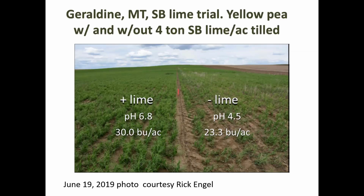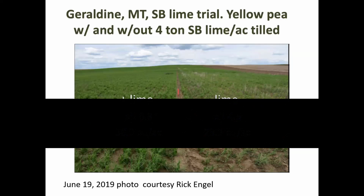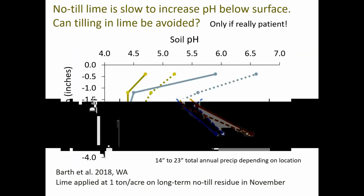I don't know rates. I don't know if other manures would work as well, but I think in general, the concept is sound. Biochar, I could hypothesize, I think most of it's relatively high pH, that you might see a benefit. I think the volumes that you would need, though, to see a benefit might be more cost prohibitive than, say, manure. Anything else?